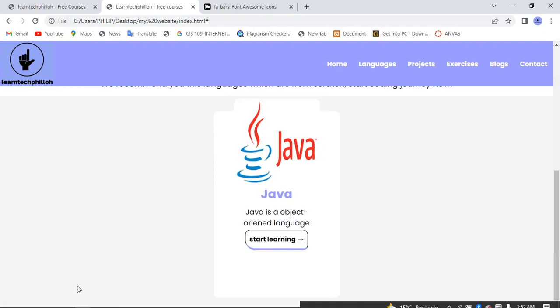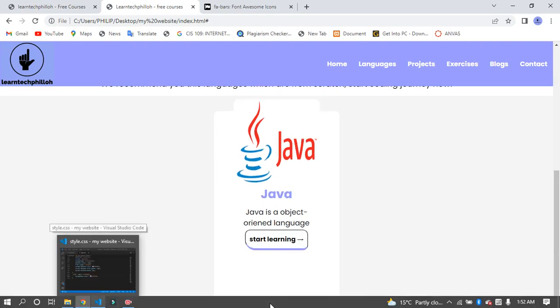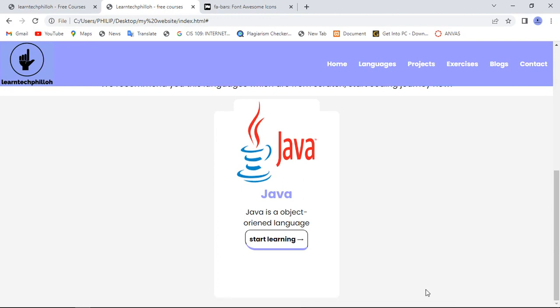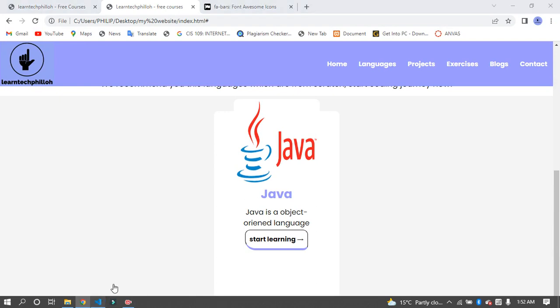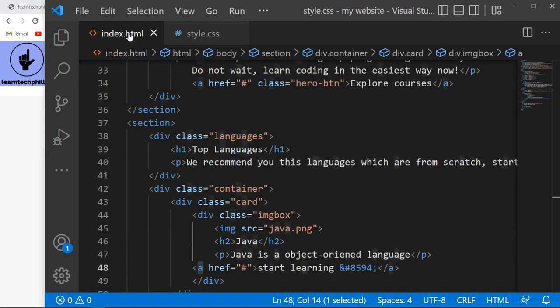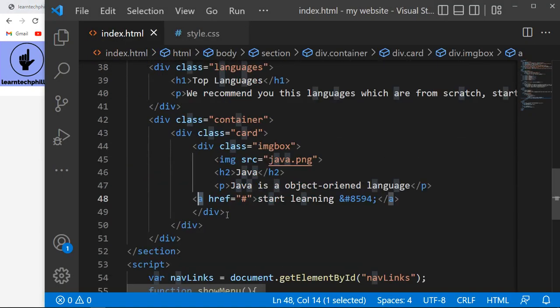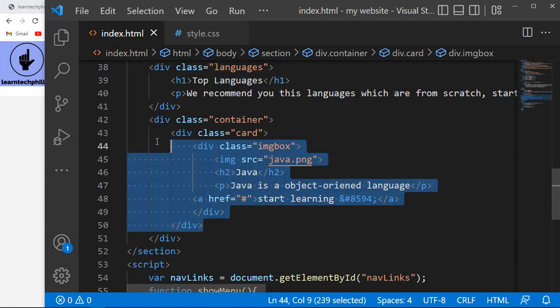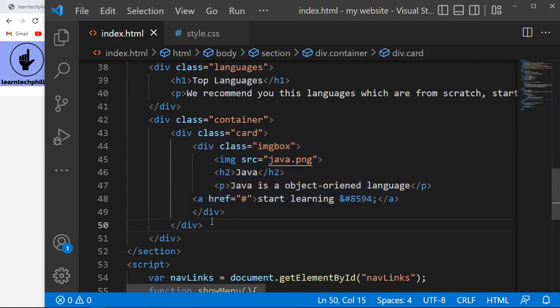So what you need to do now is just copy. Okay, you just need to come to your HTML part. Then at this point, just need to copy all this to there, and then you paste it several times.